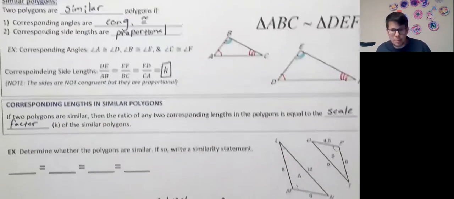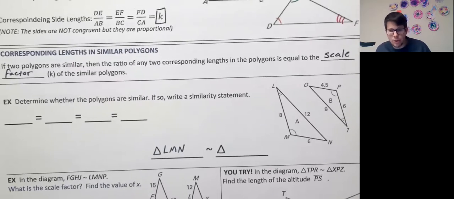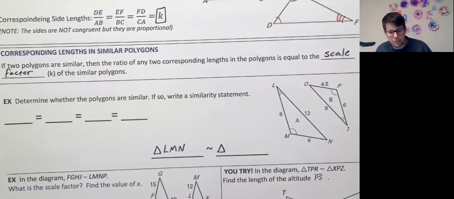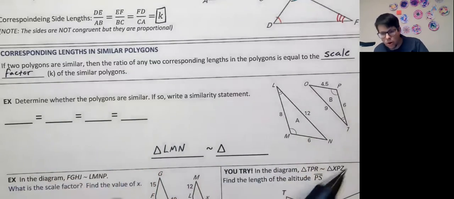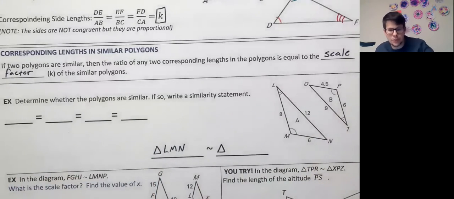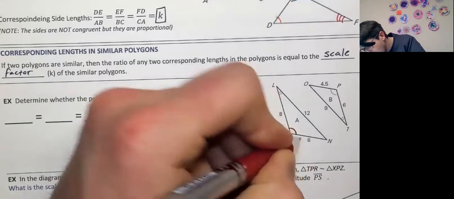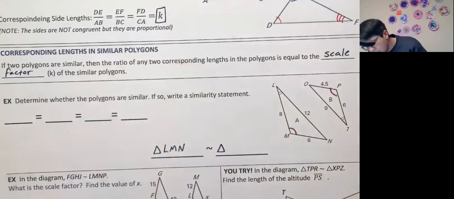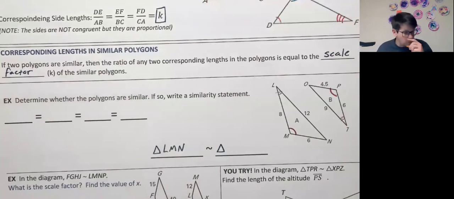Let's take a look at an example problem. Our first example is pretty simple. I want you to notice that I've given you lots of information about side lengths. They're all labeled clearly, and I've given you lots of information about angle measures. Now, I haven't given you as much angle information. If you take a look, we only have two sets of matching angles: a single arc angle set right here and right here, and a double arc angle set matching at the top and down here at the bottom.